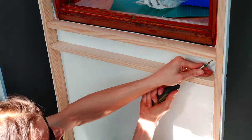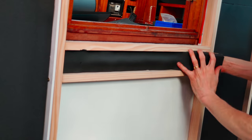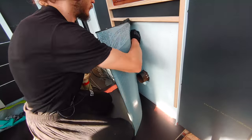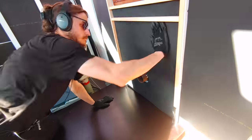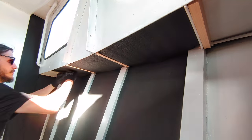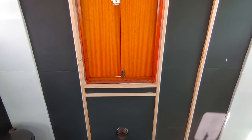To secure the wood in place, I'm adding 4 screws, screwed in at a 45-degree angle. This is now done, and we can add the insulation in between. Now let's add some ArmorFlex to the remaining areas, such as here around that tube for the diesel heater. And then of course those overhanging areas. Here we put in the 32mm ArmorFlex. And there you have it. Insulation works in the forward cabin plus making a base for the future paneling are about done.